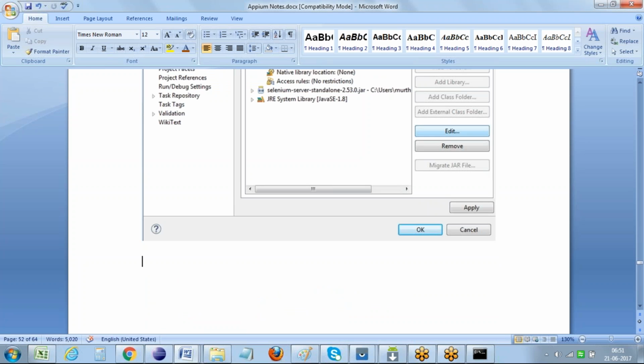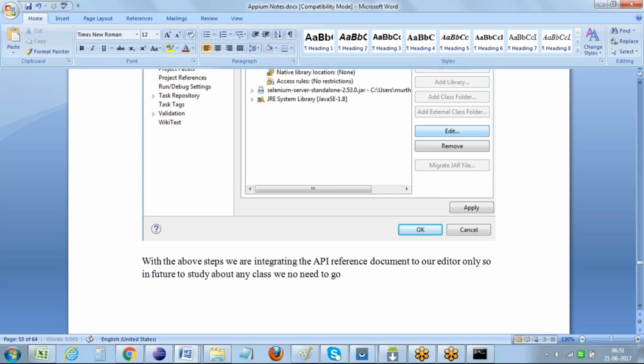With the above steps, we are integrating the API reference document into our editor itself. So in future, to study any class, we no need to go for the API reference in the browser.